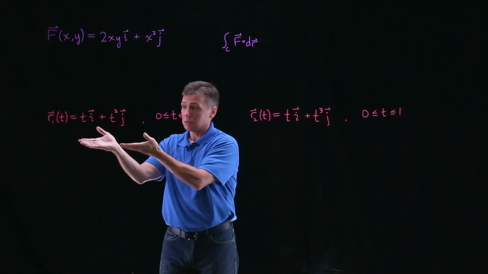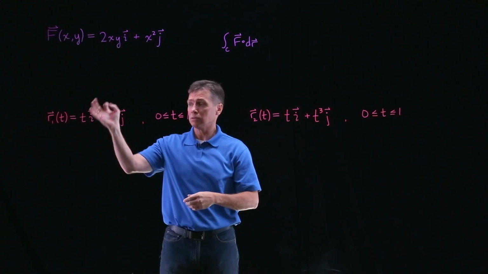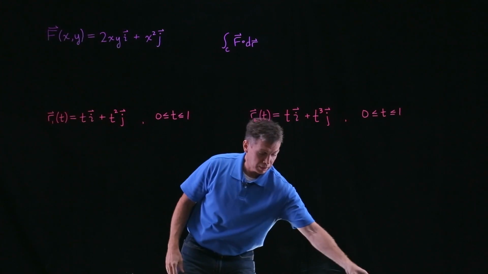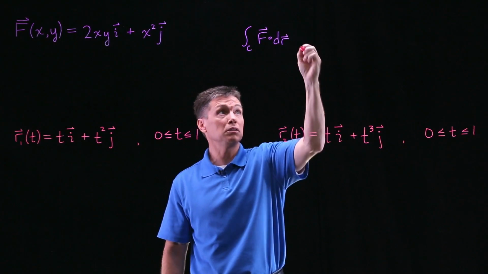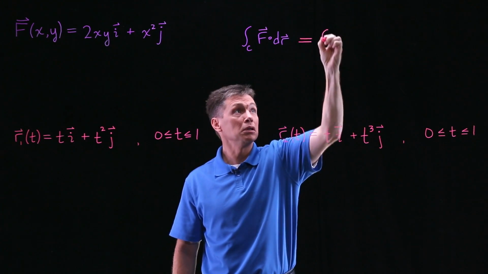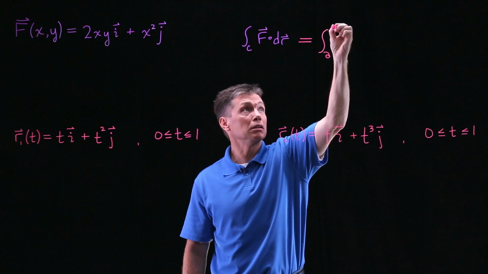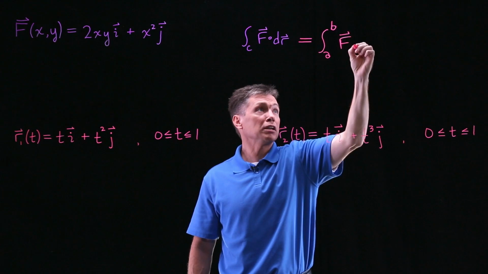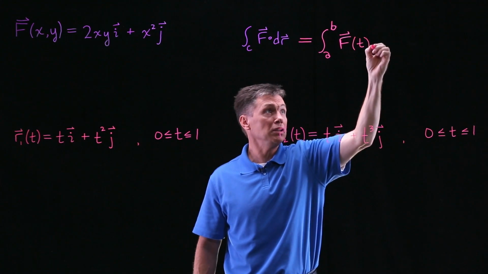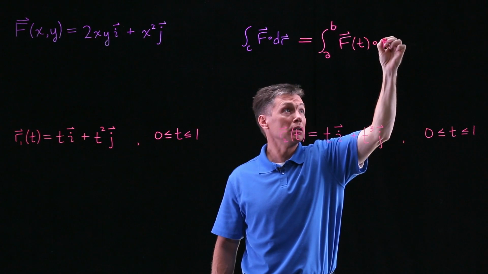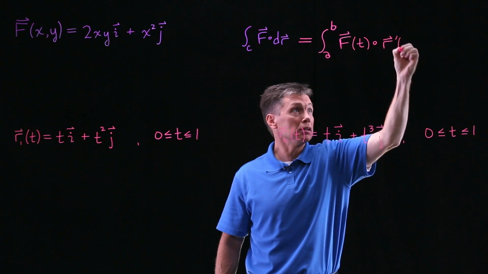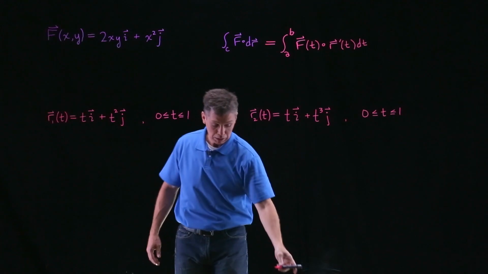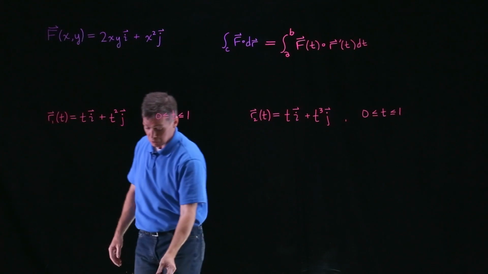What I'm looking at here in this first part A, the first path that they give me, is a nice parametric representation of the path. And that tells me that I might want to rewrite this integral, something we've seen before, where if I get things in terms of t, the parameter, that integral becomes the integral from a to b of the F vector as a function of t, dotted with the r prime vector of t, and then of course dt. Okay, so if that's what I'm thinking, let's go to part A of this problem and do that.